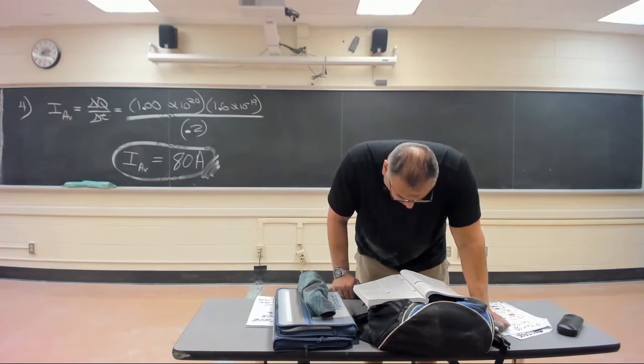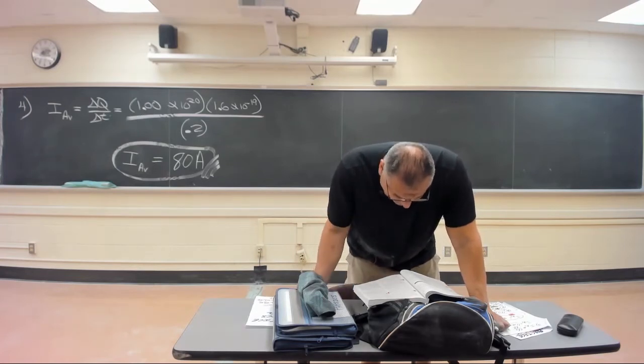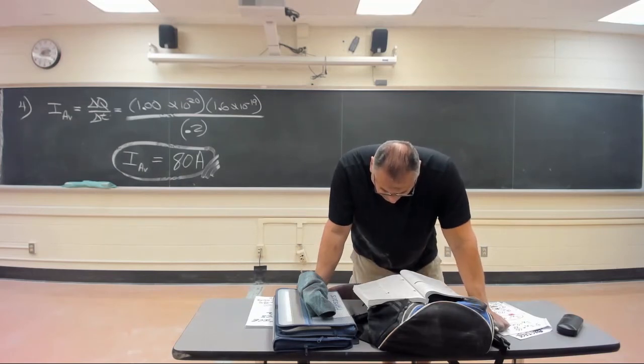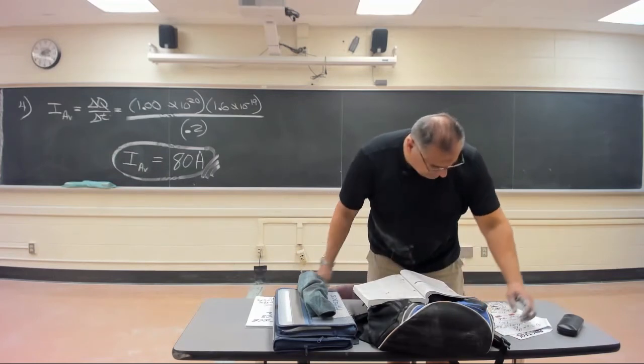A wire of diameter 0.8 millimeters and length 25 meters. Let's get this straight. A diameter of 0.8 millimeters means a radius of 0.4 millimeters, you guys. So I would go pi r squared to get the area. R is half of the diameter, half of 0.8, that's 0.4. Pi times the quantity 0.4 squared would give me the area in square millimeters. I'd rather have it in square meters, to be honest. The length of the wire is 25 meters and it has a measured resistance of 1.6 ohms. What is the resistivity of the wire?